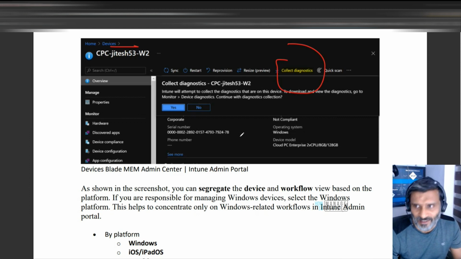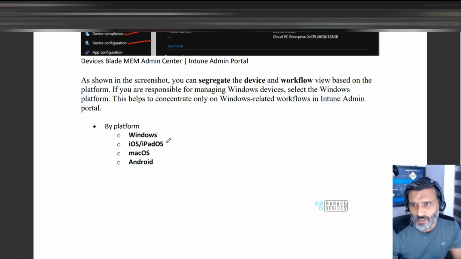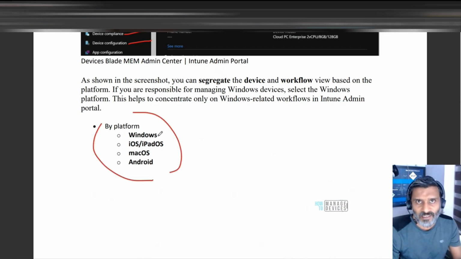This is just an example, but if you go to one particular device, you would be able to see hardware details, application details, compliance, all those particular details over here in this part of the portal.